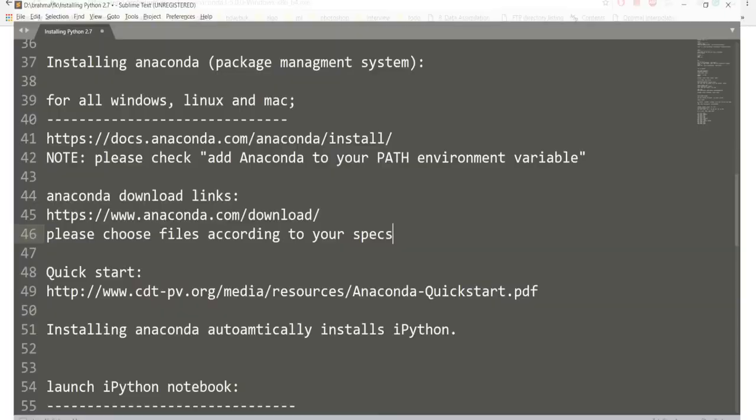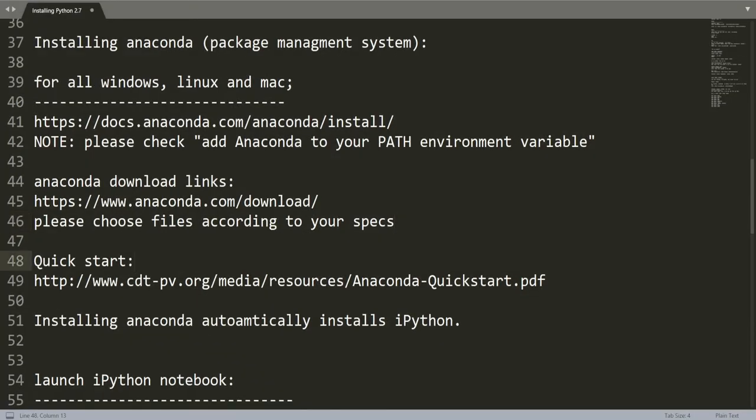If you have any problems with installing, there is a quick start guide at this link that you can refer to. One thing that Anaconda does is when you install Anaconda, it installs a very interesting tool called IPython notebooks, which I'm highlighting here. Now let's see how to use IPython notebooks and how to create a simple notebook.